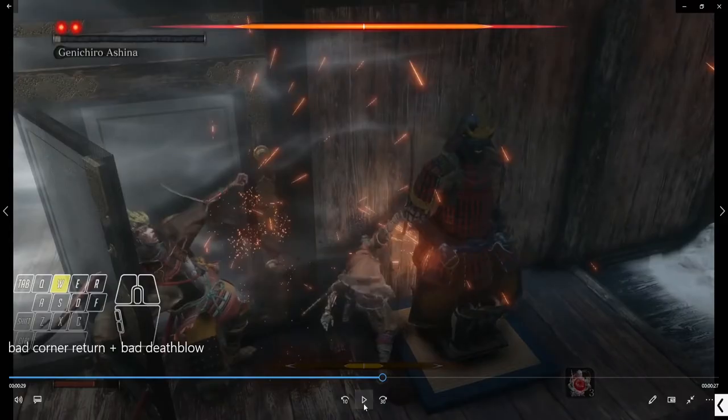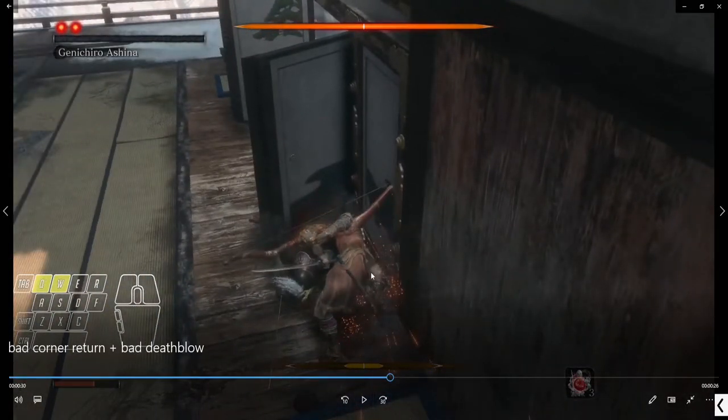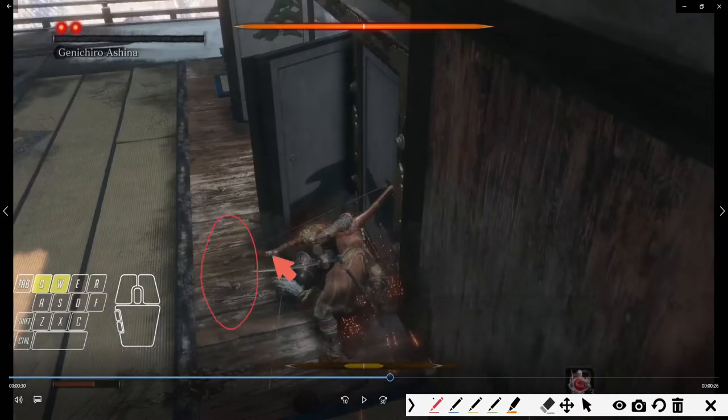And this part now, it's what I'm gonna talk about, the death blow. So sometimes I would strongly recommend you guys to get around here, make your character at this position here, and then get the death blow, because that will push Genichiro to the corner here. You know, so he won't get trapped out of the corner. And what's the problem if I try to get the death blow straight from here? Sometimes it can happen what's gonna happen right now.